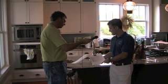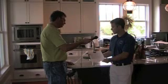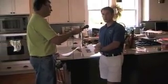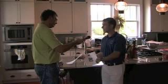Then the next page is a table that shows our preventative maintenance schedule. This is a quick bullet point table that's easy on the eye to see what should be done monthly, quarterly, semi-annually, and annually, based on what we found in the house, the systems they have here, and what's needed to maintain the house properly. After that, we have the actual report, and again, this one is more of a systems type report. We looked at HVAC, plumbing, electrical, roof, and a few other things that we found along the way. But you'll notice, if you've bought and sold homes before, it's very similar to a home inspection report.